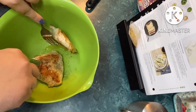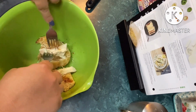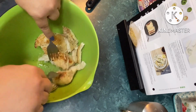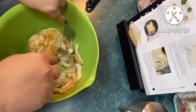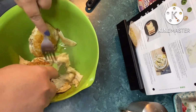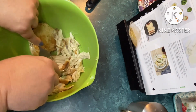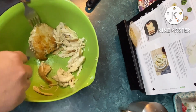So I'm going to let the chicken cool for a bit, and then I did pause it and let it cool. Now we're shredding. Shredding it up. You could chop it up if you prefer, but it said to shred it, and I like it shredded. I think it's the best shredded. So here, that's all I'm doing. And I guess it takes me an enormous amount of time.